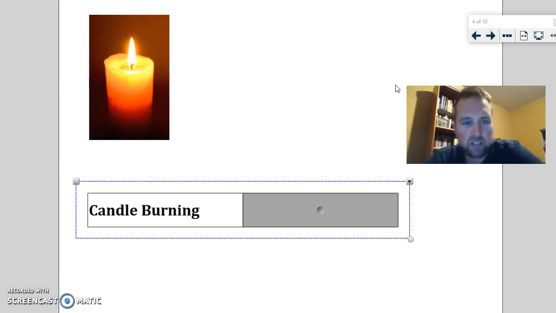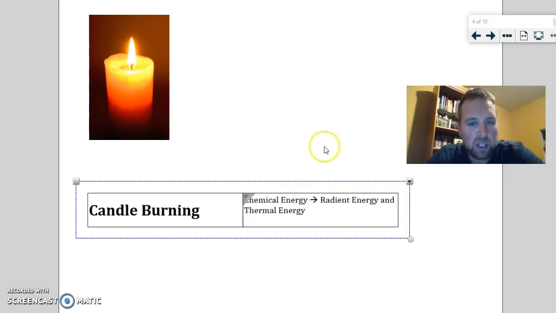Okay, next one is a candle that's burning. Take a look at this picture. This candle is made of wax. Wax is a very oily substance, and we can use that oily substance in there to turn it into other types of energy. So think about that oily substance in a candle. That is chemical energy, and when we light a wick in there, it burns that chemical energy and turns it into kind of like the match that we saw at the beginning. So a candle burning would be chemical to radiant and thermal, right? We can see the light coming off the wick, and we can feel the heat coming off of the candle as well. So let's get this written in our notes.